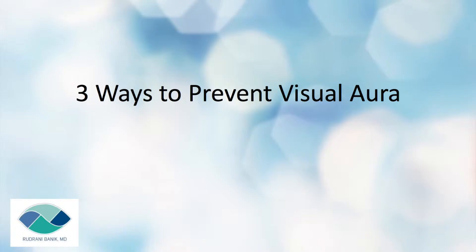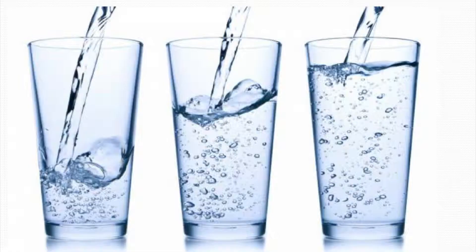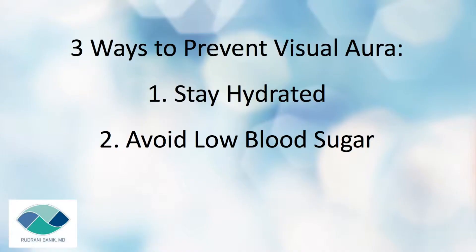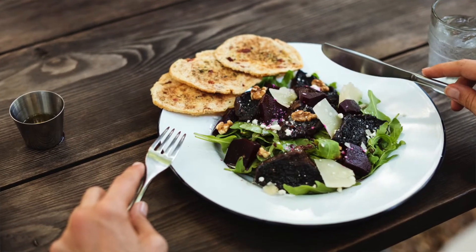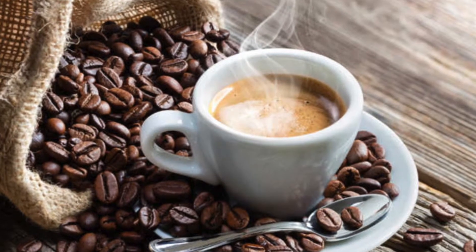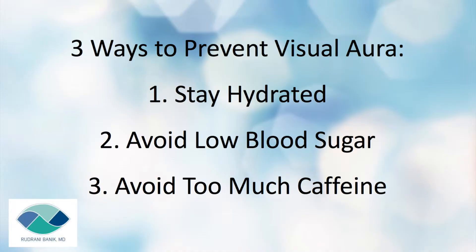But there are a couple of tips I have to try to prevent visual aura. The first thing is it is so important to try to stay very well hydrated on a regular basis. Many of my patients have told me they experienced this visual symptom, and when I delve deep into what may have triggered it, most often they will say that they were dehydrated. The other possibility is that hunger or low blood sugar can also trigger this visual aura, so make sure you eat meals on a regular basis — don't skip meals. Even if it's a small meal or a snack, make sure that you eat on a regular schedule. The third thing that triggers the visual aura in many of my patients is caffeine — too much caffeine can trigger this cascade of changes in the brain that leads to the visual symptoms.